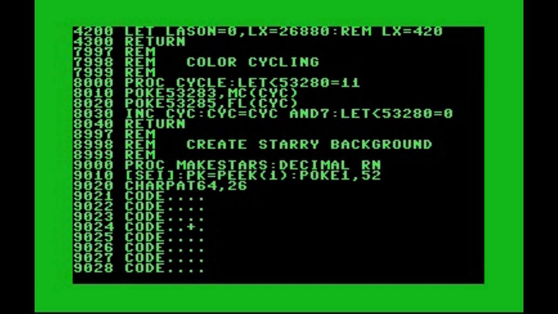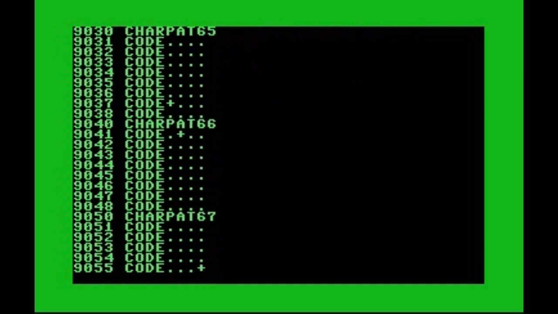Okay, in lines 4100 and 4110, we are actually moving our laser. We have to add variables LXP and LYP to the laser's current position, and these variables control its speed and direction, but we also have to add or subtract the screen movement as well, since the laser is aligned with screen movement and not the ship's movement. We don't want the laser making turns when the ship turns, right? And in lines 4120 to 4150, we are checking to see if the laser is off-screen or mostly off-screen anyhow.